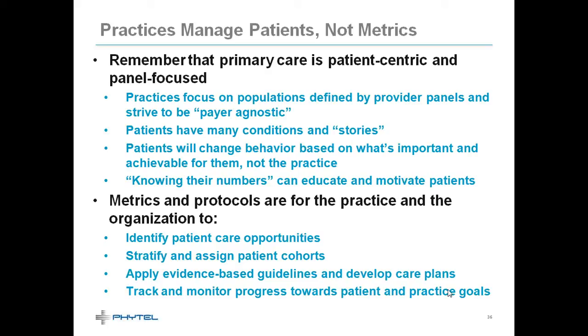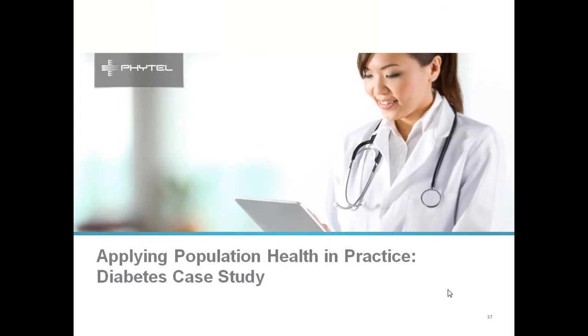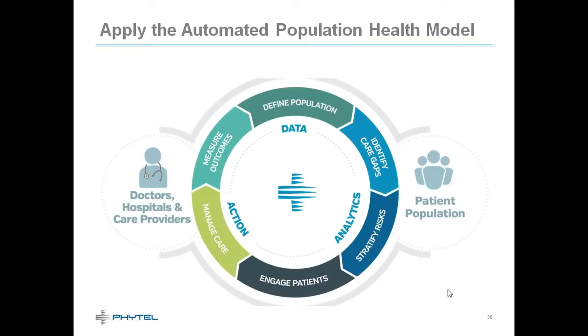So the metrics and the protocols help the practice to identify patient care opportunities, stratify them by risk, and then depend on the care team to apply these guidelines as they work with patients to develop care plans and monitor their progress. And now I'm going to turn this presentation back to Dr. Hodach to talk about how to apply our messages to a sample population of diabetes patients.